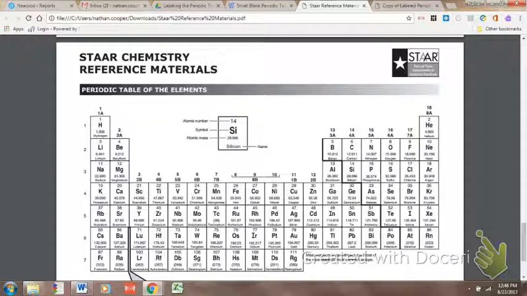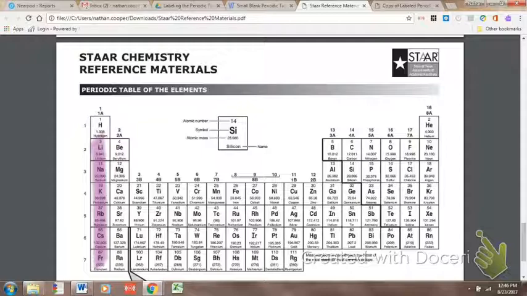So if you're looking at the star reference material that I gave you on the first day of class, this is a column that I just highlighted in purple. And so if you look across and count them, there's 18. If you start at hydrogen, column number 1, and move over to helium, column number 18, that's what we call the columns. They're also called groups. So vertical, they're similar in chemical activities, and mainly valence electrons are why they're grouped in the columns.